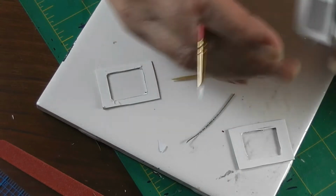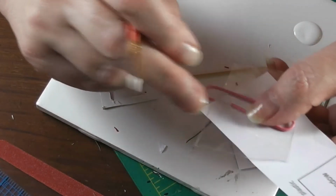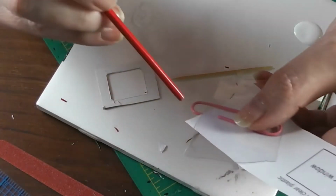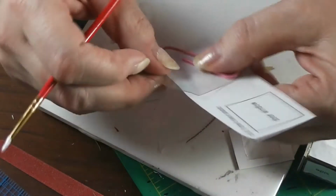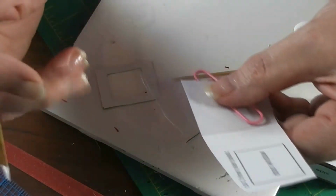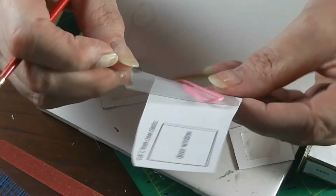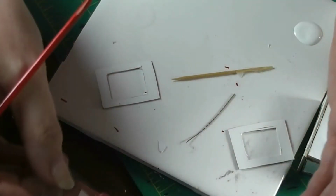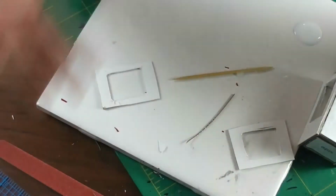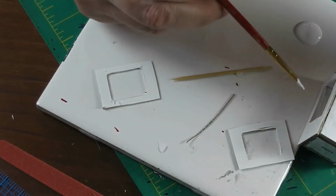Now, if you've got to make a decision now. We are going to use this clear plastic for our window. If you want to be able to see what's inside your microwave, which I do, I'm going to leave this clear, but if you want it to look more realistic, take a sponge and kind of sponge paint the back side of the plastic. That way it'll have that look of a real microwave window, because they're never completely clear. There's stuff in there to protect us from the microwaves, I guess.